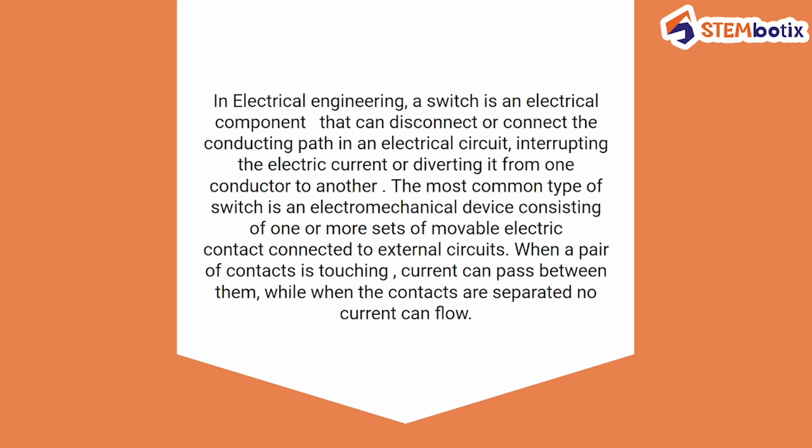The most common type of switch is an electromechanical device consisting of one or more sets of movable electric contacts connected to an external circuit. The external circuit is your load circuit, to which your load is connected, or you can say the device you want to turn on and off. These electromechanical switches are widely used and preferred, and they have internal contact operation.